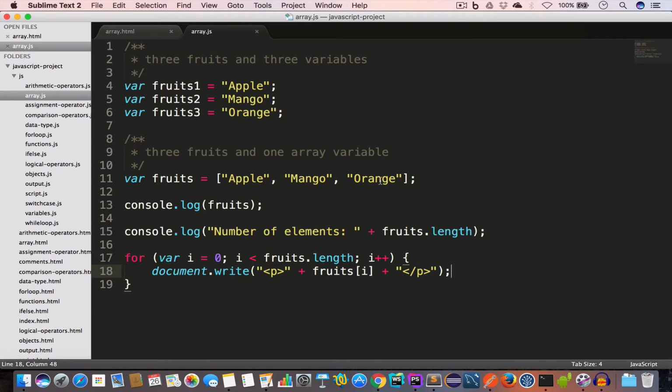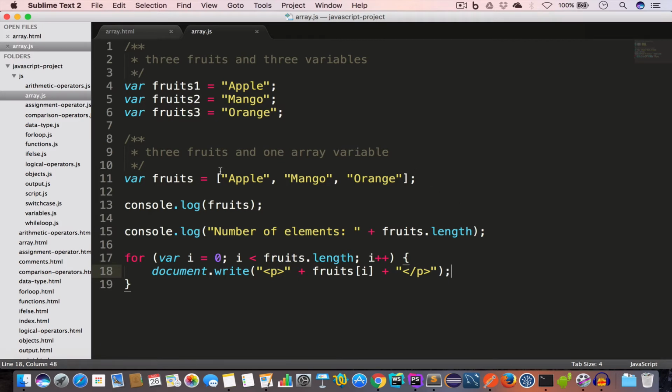And the last element of the fruits array will have an index 1 less than the number of elements. That is, the length of the fruits array is 3, so the last element will have index 3 minus 1, that is 2. So for example, if any array has 100 elements, the length of that array is 100, and the last element will have index 100 minus 1, that is 99.